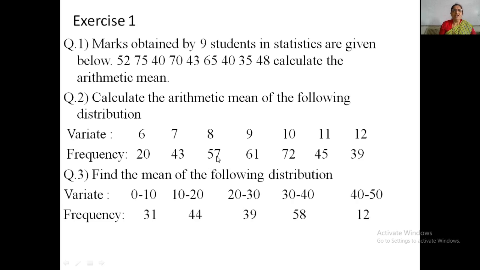In the second lecture of this, we will discuss harmonic mean and geometric mean, and also some properties of arithmetic mean, geometric mean and harmonic mean. Further, we will take some examples of geometric mean and harmonic mean, and try to solve some problems using them. That is, we will try to find the situations where geometric mean and harmonic mean are appropriate. Okay, so thank you and thanks once again.